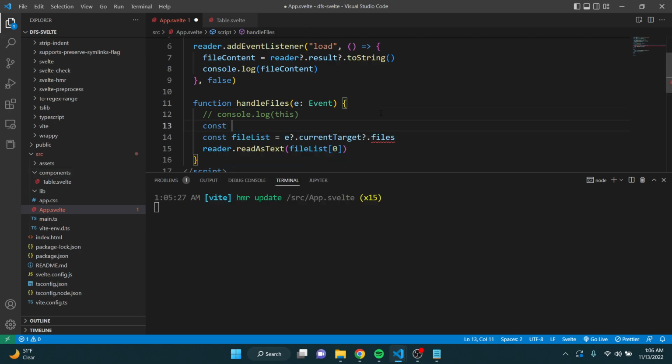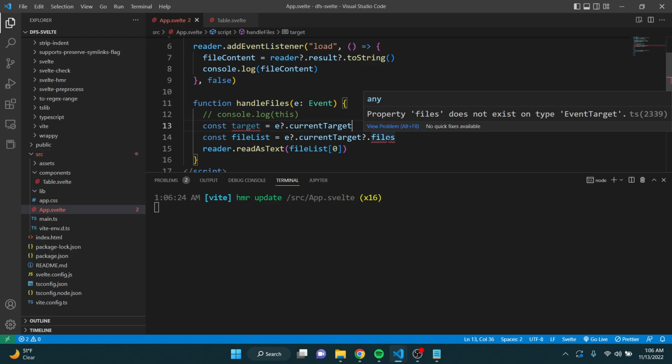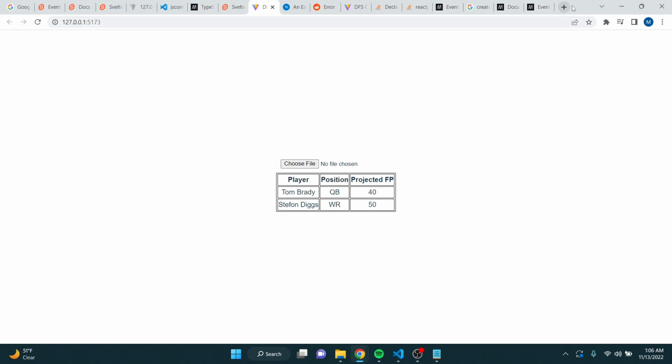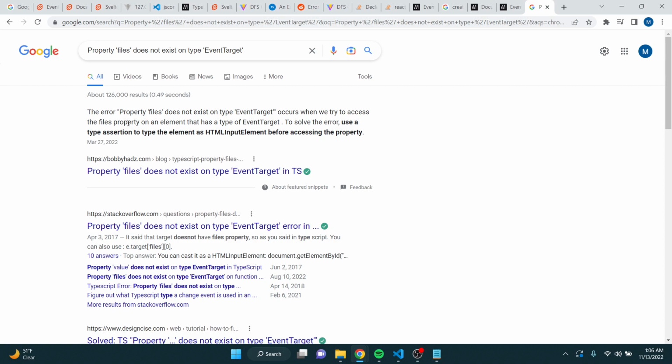So const target equals dot current target event target. You know what? I bet if we just search this exact error, we can find the answer. It's usually what I end up doing eventually, but type assertion, not a typecast. To type the element as HTML input element before accessing the property.